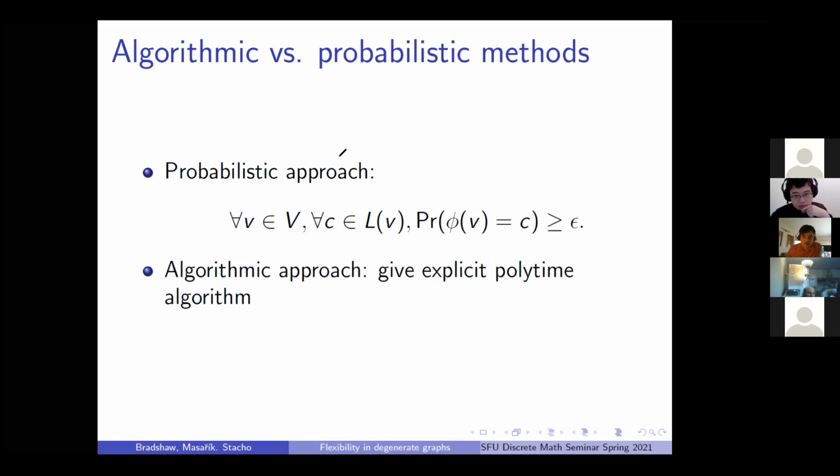where every vertex has a list of possible colors, then what you try to do is show that you can give your graph a list coloring randomly, and you try to show that for every vertex in the graph, and every color on the list of that vertex, you can put this color C at the vertex V with probability at least epsilon. And if your lists are size K, then this would show that your graph is epsilon flexibly K choosable. And that result will just follow from a linearity of expectation argument.